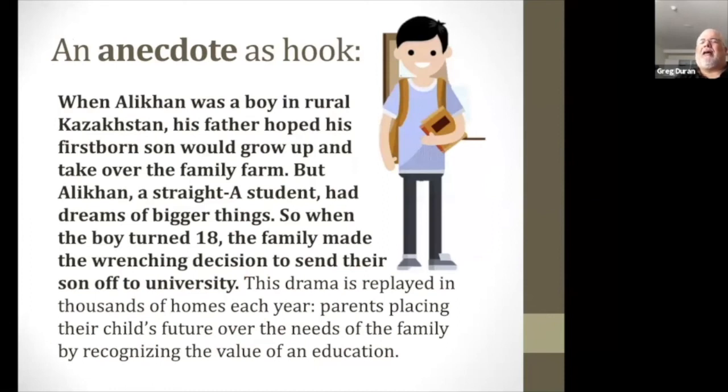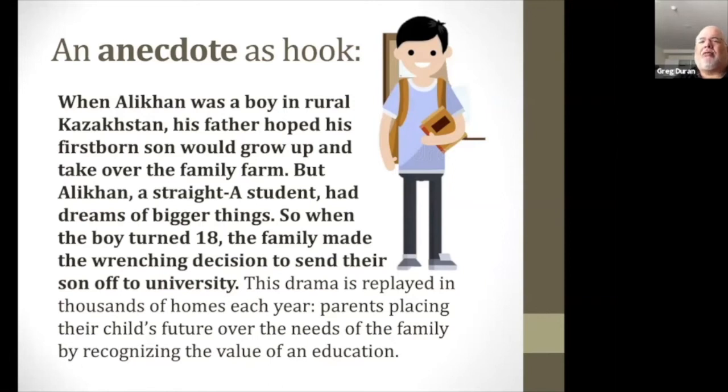So then we have the all-important and very useful anecdote as a hook. And again, make this clear that this is not necessarily a true story, but the idea is that it could be true. And this is why it is effective, because we have sort of gathered a composite of facts and sort of created this anecdote in order to illustrate our point.